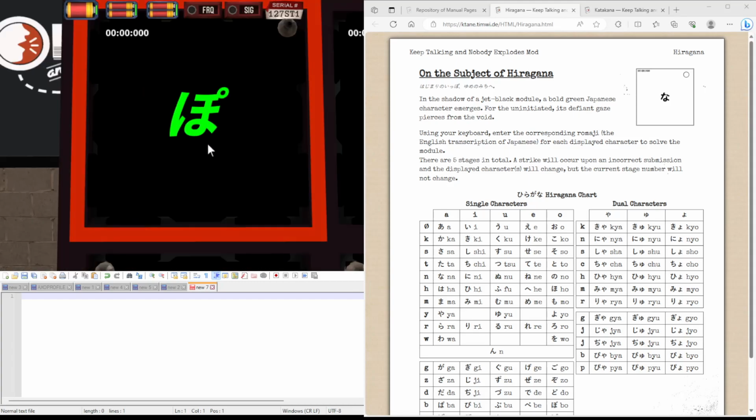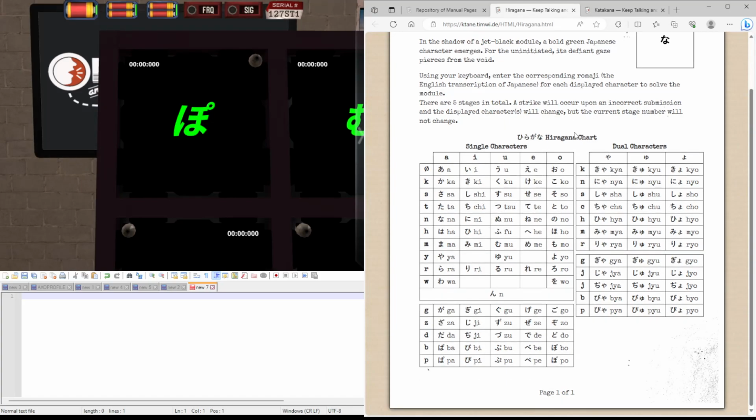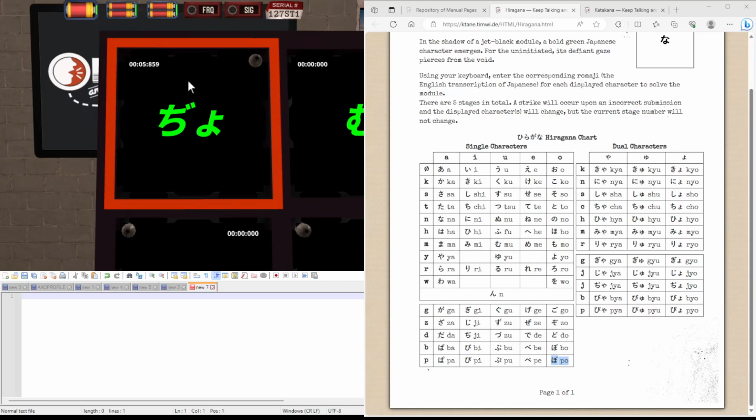So let's start with this one. This one, I think, might be Hiragana. And it'll be this character down here. Yeah. So we type in P-O, we press enter, and it shows us the next one. This timer up here, don't worry about this timer, it's just a speedrun time to see how fast you can do it.